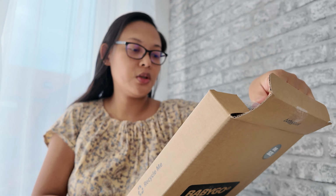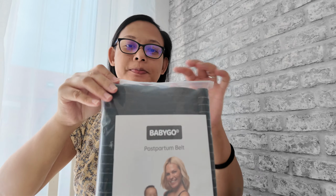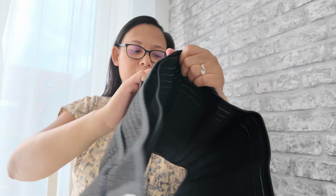Waist trainer and pelvic support. Postpartum belt. Balik Alindog program. Nice. Ooh, lovely. Lovely job. Oh my goodness. We're so big. So big, huh?